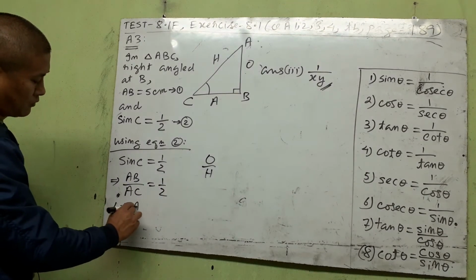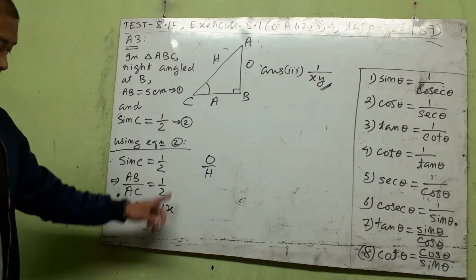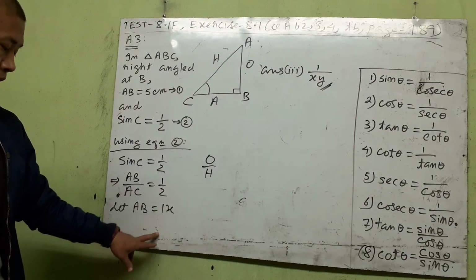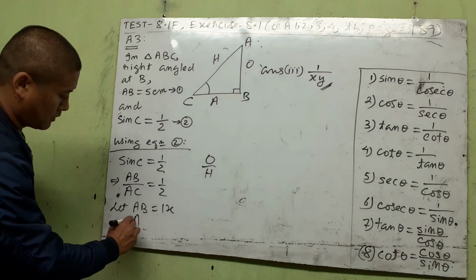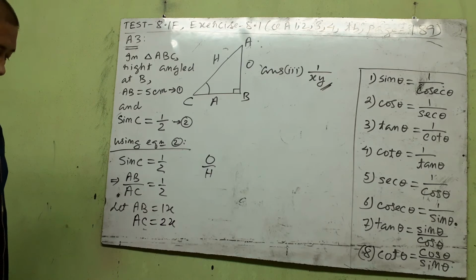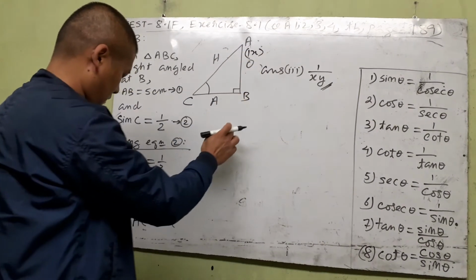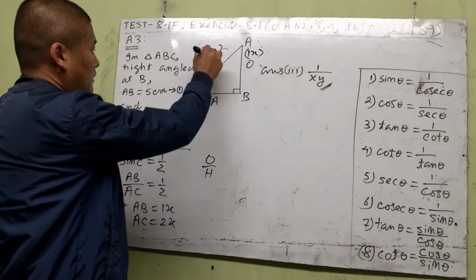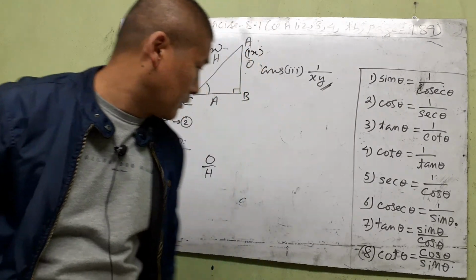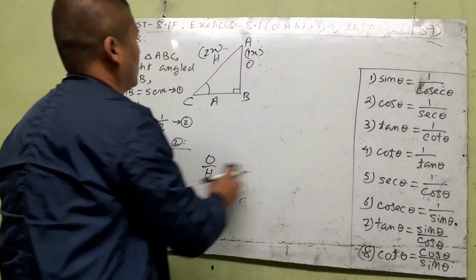So we can assume numerator AB equal to 1x. In the previous sums we did not put the x because we didn't need it, but we can put it in those also. But here let us just put it, and then the denominator AC equal to twice x, 2x. So AB is 1x and AC is 2x. The question is asking for the length of AC, so this length we have to find.